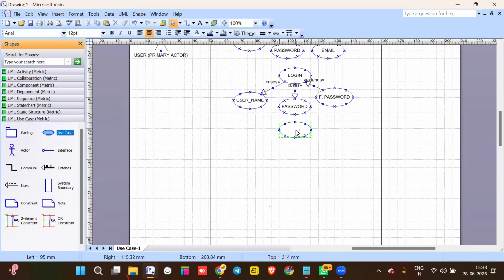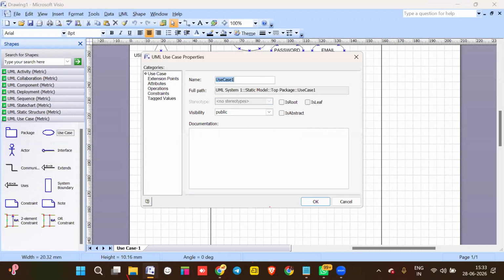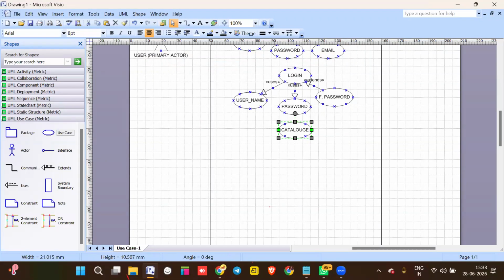Now I want you to mention which relationships we'll be using to connect the essential use case and supporting use cases. Yes, exactly, Rohit. You are absolutely correct. We'll be keeping the extend for the same.